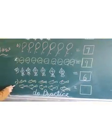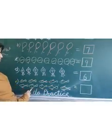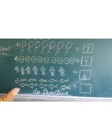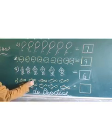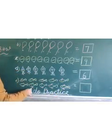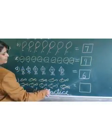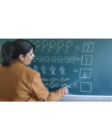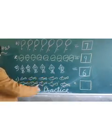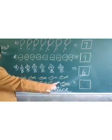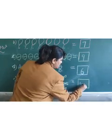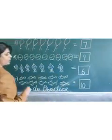Now, see part E. These are fishes. Ok. How many fishes are there? We have to count it. Now I am going to start. 1, 2, 3, 4, 5, 6, 7, 8, 9, and 10. These are 10 fishes. And we will write in front of the fishes. There is a box. First of all, 1 and then 0. 1, 0, 10.